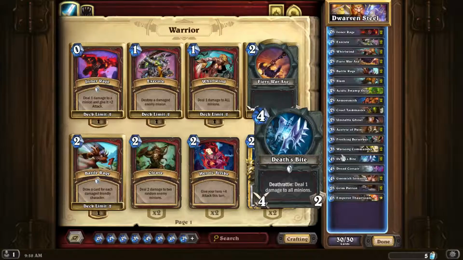Death's Bite. Now, this is the weapon out of the Warrior class challenge in the Shade of Naxxramas. So you will need Naxxramas in order to build what is considered to be a top-tier Patron Warrior deck. 4/4/2, Death Rattle, deal 1 damage to all minions. Again, we have all that damage, 1 damage to all minions.